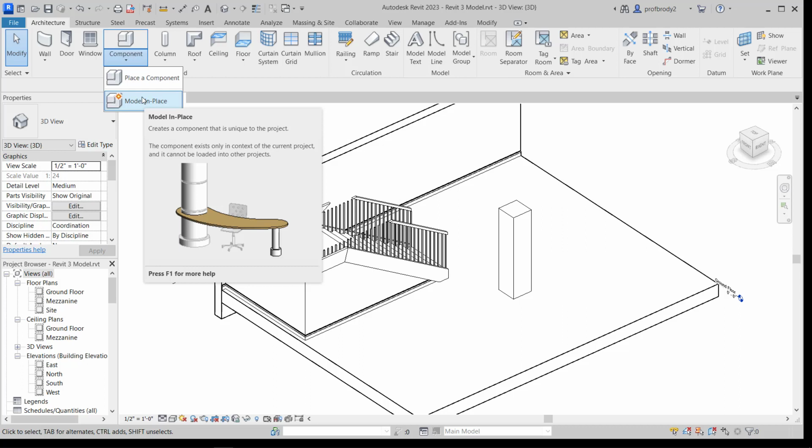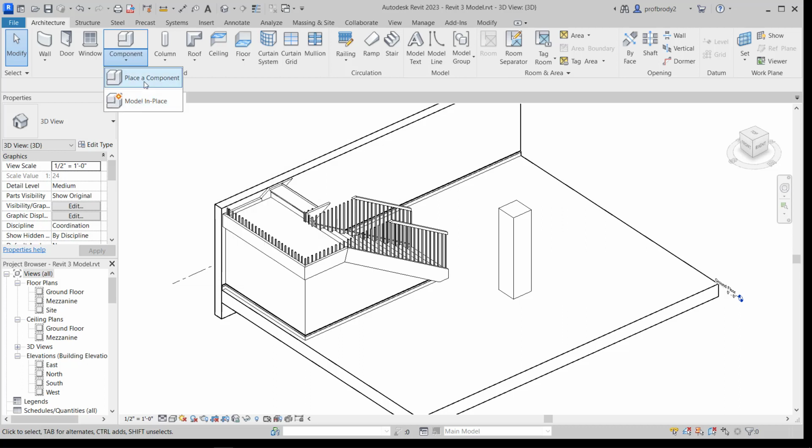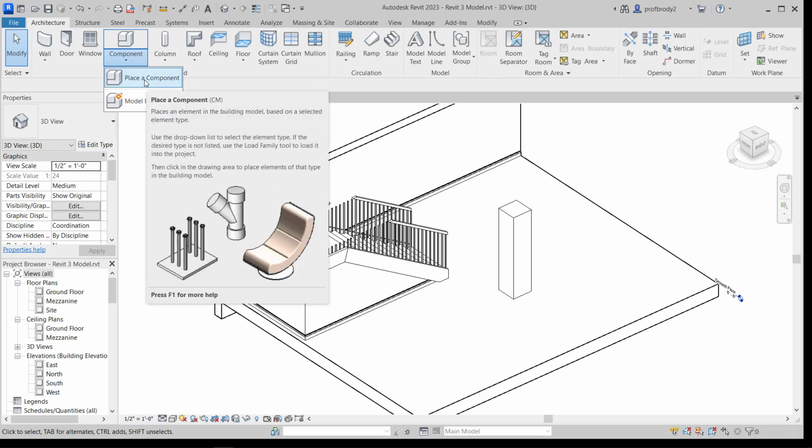So it's kind of a lot like a group in SketchUp, where the group can be unique from the other objects. Now, if you want a component that is more typical, like a piece of furniture where they are created independently, you can create a component on its own. This is an independent file, and it's easy to share, and it shows up nicely in things like fixture and furniture schedules. And this is one that you can have other people working on while you're working on your model.